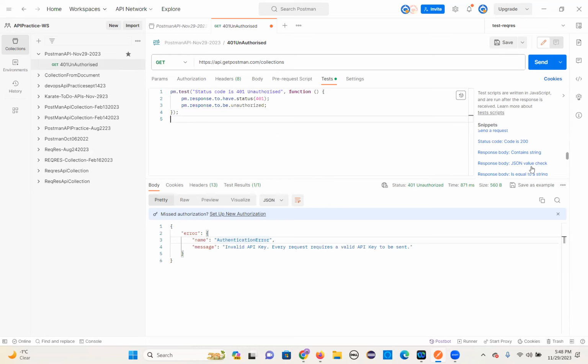JSON value check. Maybe I'll use this one, right?